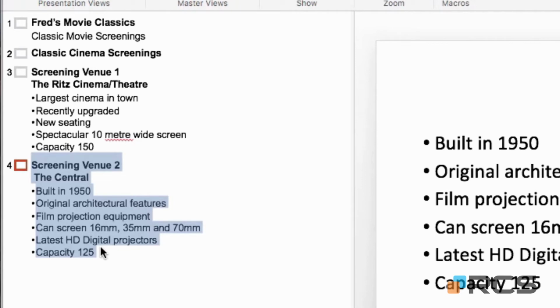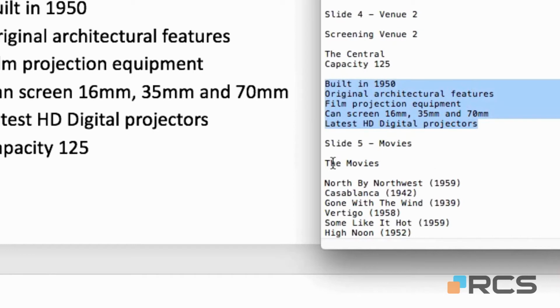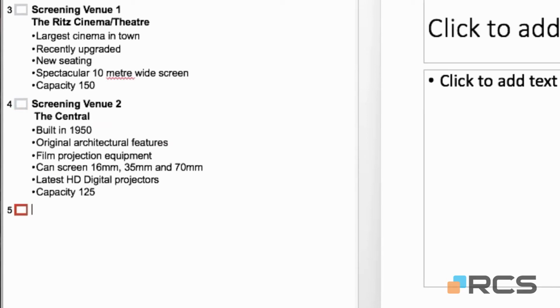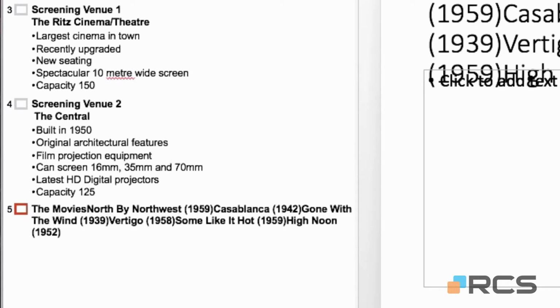First of all, I'm going to come back to my notes again, my slide notes, and select all the text for my 5th slide, which is the title, the movies, and the list of movies there you can see. Again, if I select, right click, choose copy. This time I'm going to come back to the final line on the outline view, and here I'm going to hold down the Control key and press the Enter key. And Control and Enter creates a new slide in outline view. I'm then going to paste the content from my notes by using the keyboard shortcut Command and V.